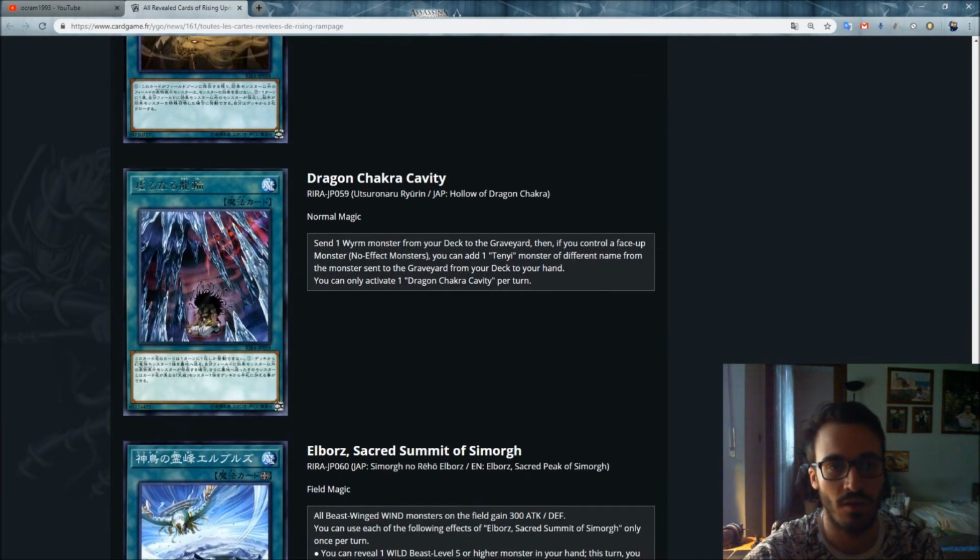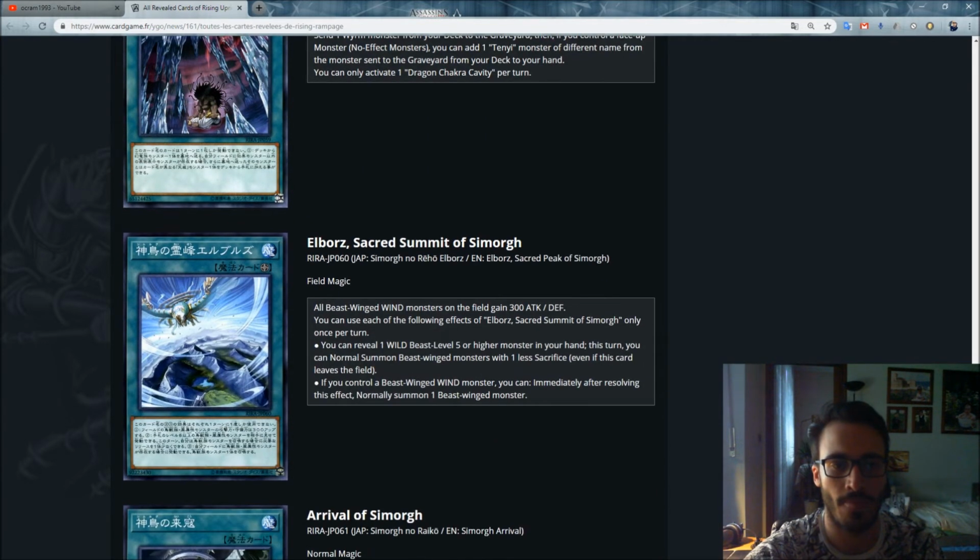Nice. Dragon Chakra Cavity. Hello, Dragon Chakra. Send 1 Wood monster from your deck to the graveyard. Then, if you control a face-up monster, you can add 1 Tenyi monster of a different name from the monsters sent to the graveyard from your deck to your hand. You can only activate once per turn.